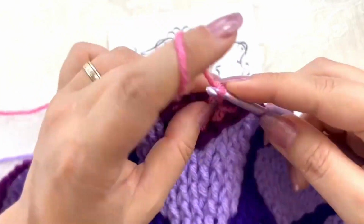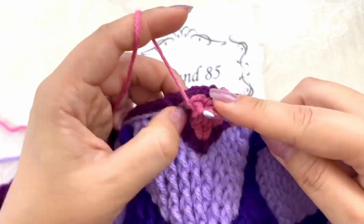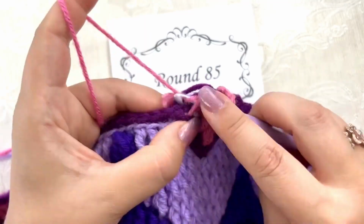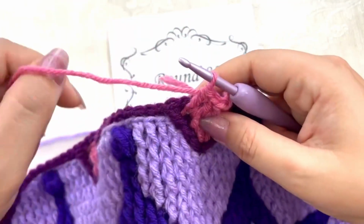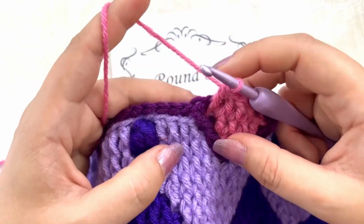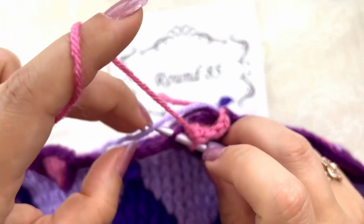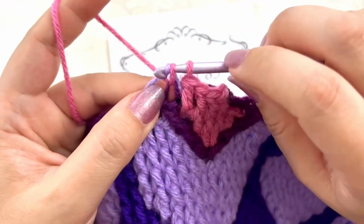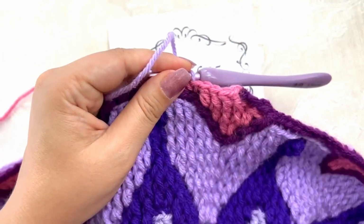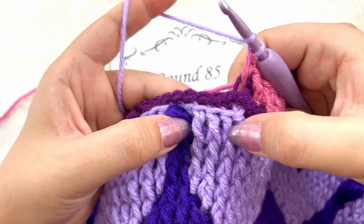So one front post double crochet, two front post double crochet, three front post double crochet, then a double crochet into the front loop of the single crochet, and then a single crochet into the back loop of the slanted double front post double crochet. But we're gonna work around this yarn and then join it like this. Okay, now we are going to make three front post double crochets, starting with this one.